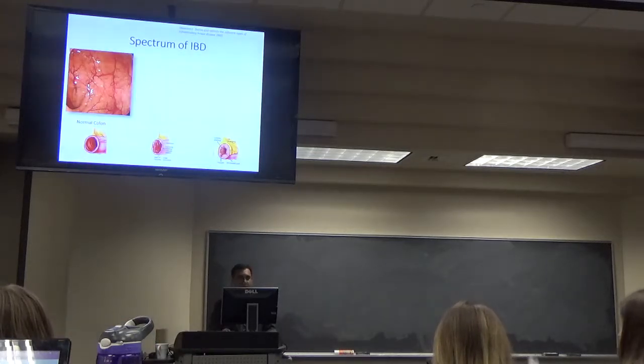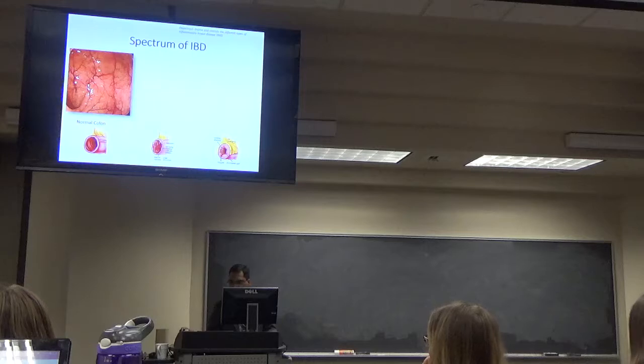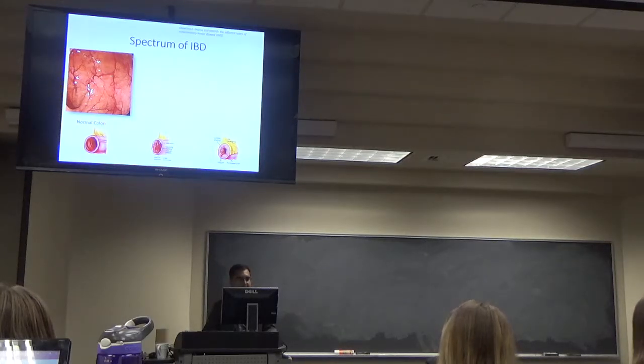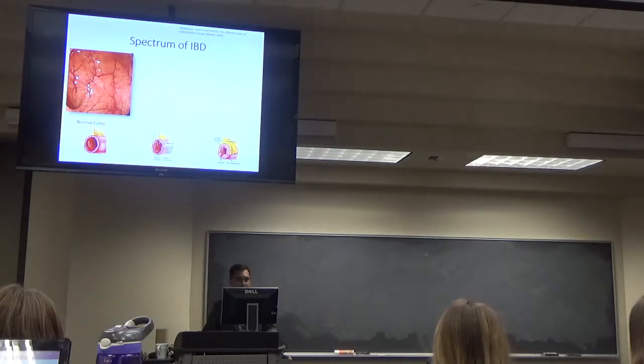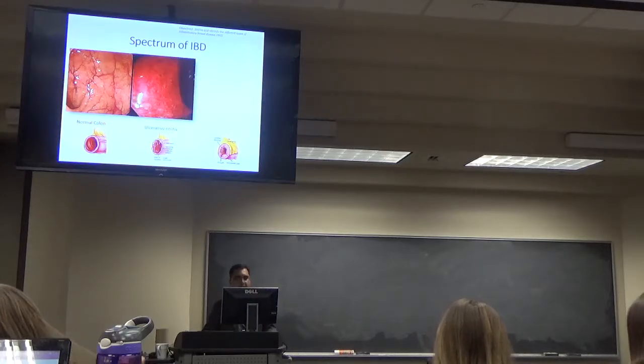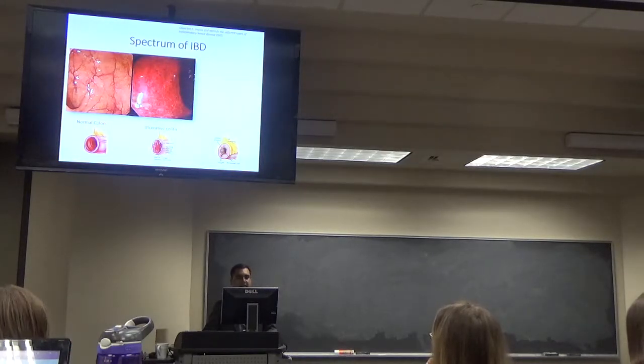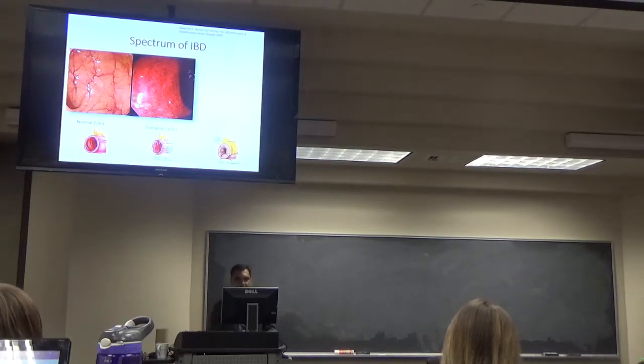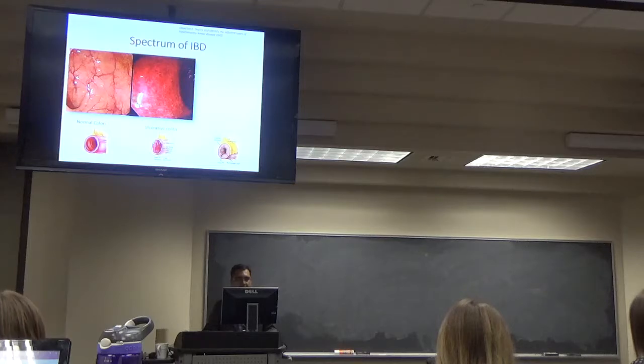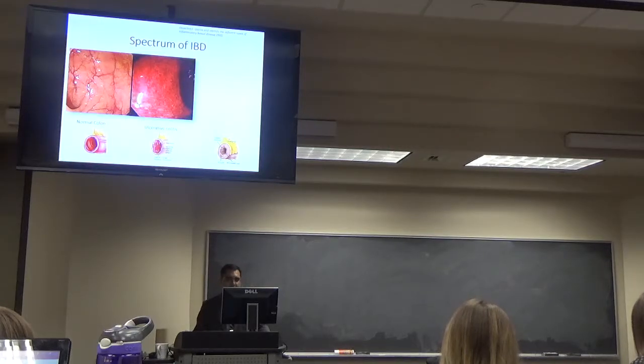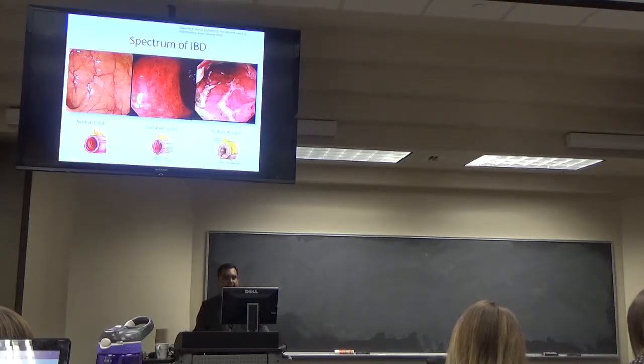This is how a normal colon looks. As you can see here, blood vessels, shiny pink mucosa, normal colon. This is how ulcerative colitis looks. You see a lot of inflammation here, redness, loss of blood vessels. This is ulcerative colitis, where your inner mucosa is involved. In Crohn's disease, more than the inner layer is involved. So you see deep layers involved, fissures, ulcers, and that's how it looks, deep ulcers. So that's Crohn's disease.